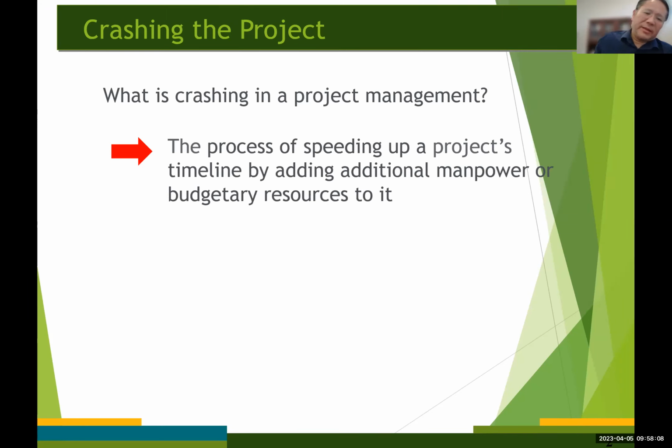So what is crashing in project management? Crashing a project is a methodology used to speed up the project timeline by adding additional resources, of course, without changing the entire scope of the project. Those additional resources could include extra labor for a certain task to finish it more quickly, or it could involve paying a premium for a faster result, okay?